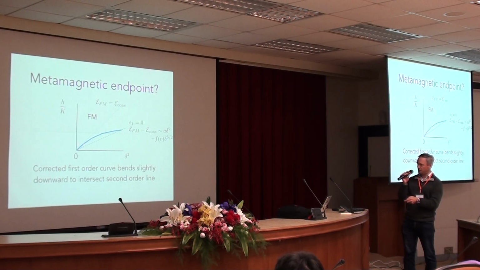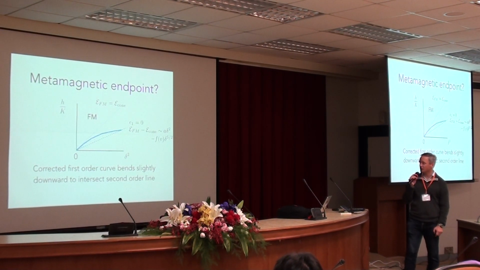So this becomes small as we approach delta equals 0, the critical point. That's just a statement that the saddle point becomes exact here in terms of energy density. But then it will grow because this is a larger power than 2. And it will eventually lead to the actual energy of the ferromagnetic state meeting that of the cone state at the continuous boundary.